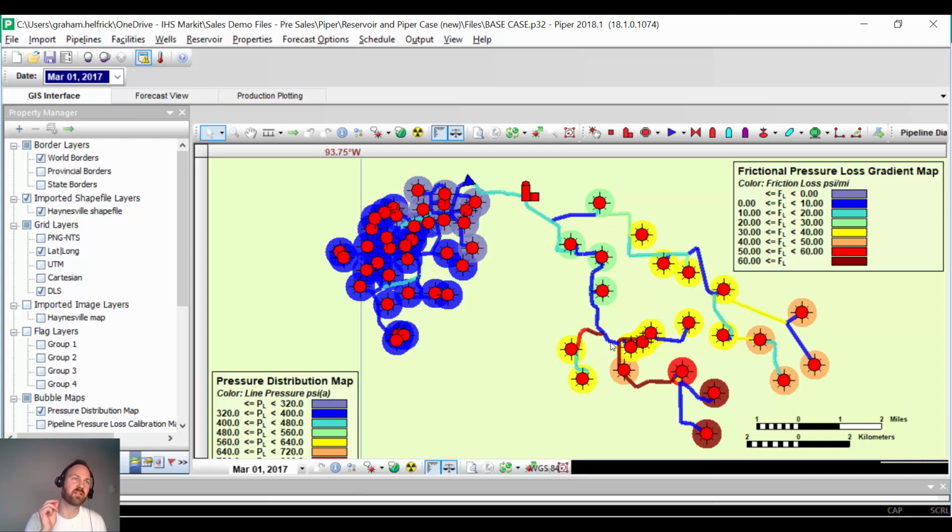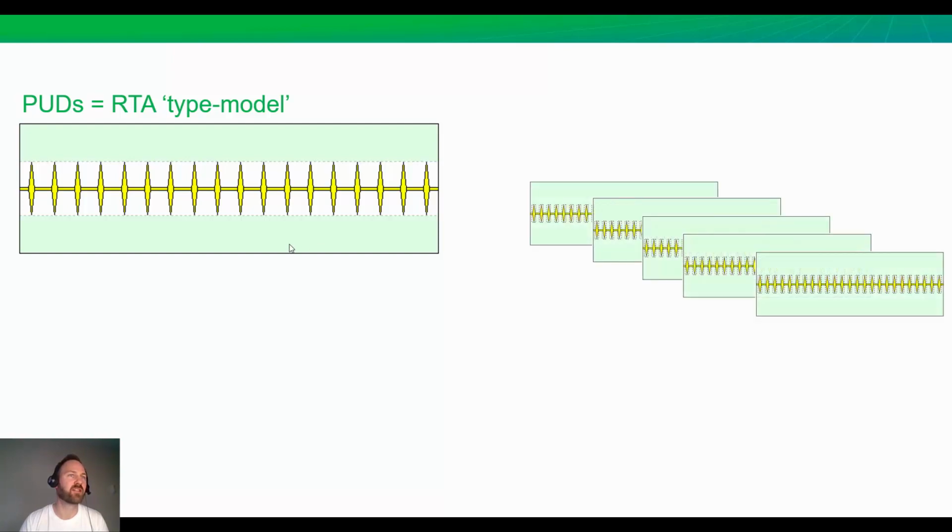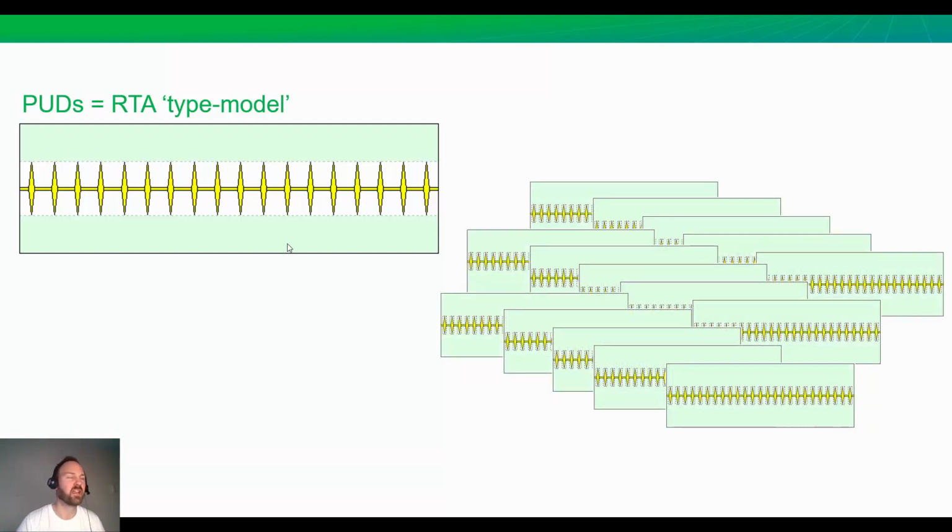But in this case, we have 40 new wells that we want to tie in over the next few years. How do we predict that? Well, instead of using a type curve or a decline for our future wells, we want to make something smarter, something that's more reactive to changes in drawdown, plus we'll consider transient flow in the reservoir. So what we're going to do is create a type RTA model, basically an average reservoir for our future wells. And every well of the 40 wells that'll be tied in will have its own individual future RTA model that will predict the rate at any drawdown.